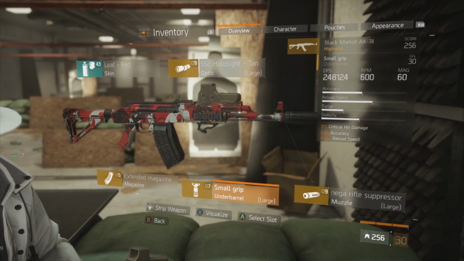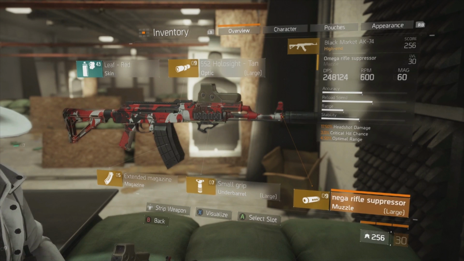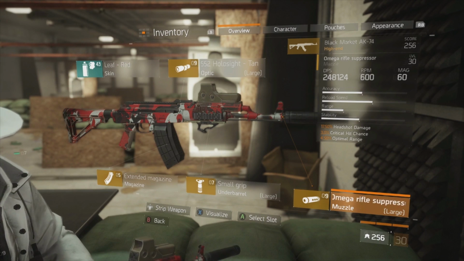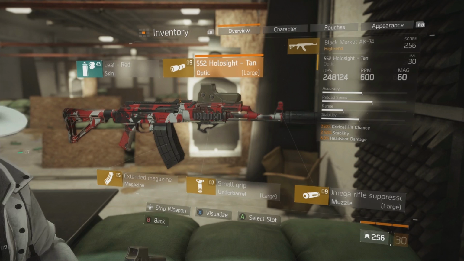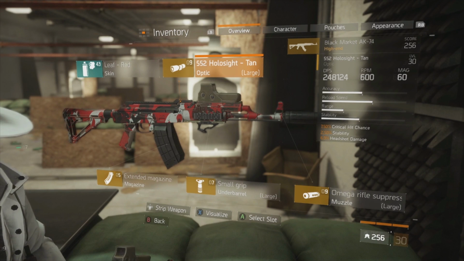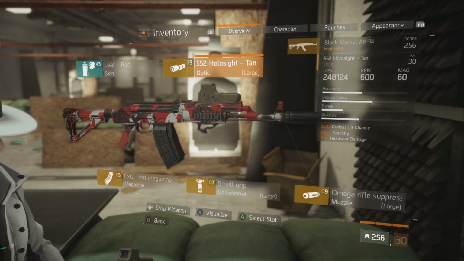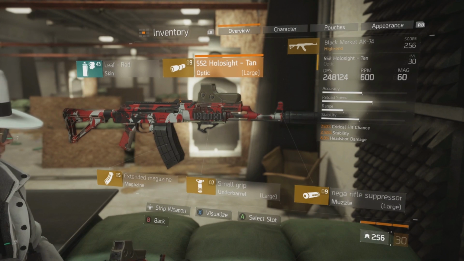You want critical hit damage on your underbarrel. You could also go with reload speed if you wanted to. You want headshot damage on your suppressor. You want critical hit chance as a secondary attribute, as well as crit hit damage if you can get it. And then you want headshot damage on your upper scope, on your optic, or you want critical hit chance if you can't get that. As long as you have both in the minor and major attribute slot, it's going to be the best in slot for increasing DPS overall.